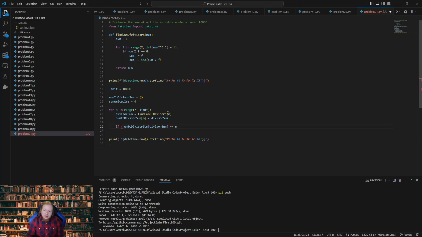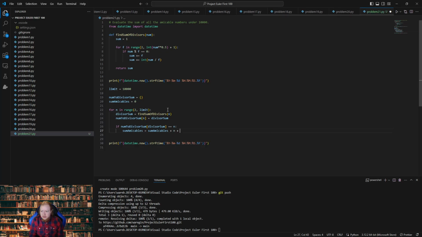And once again, I'm adding parentheses unnecessarily. Then some amicables plus equals n plus divisor sum.